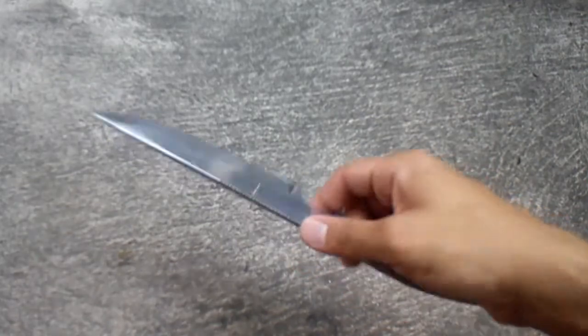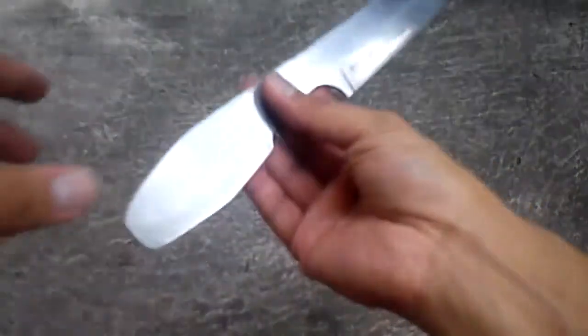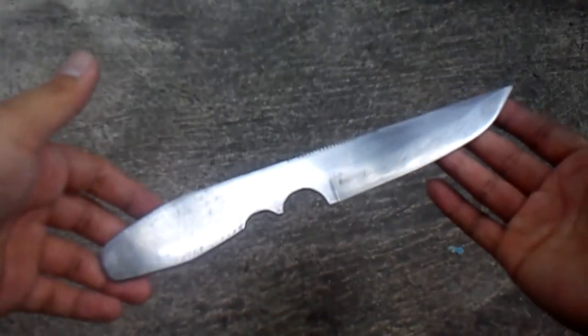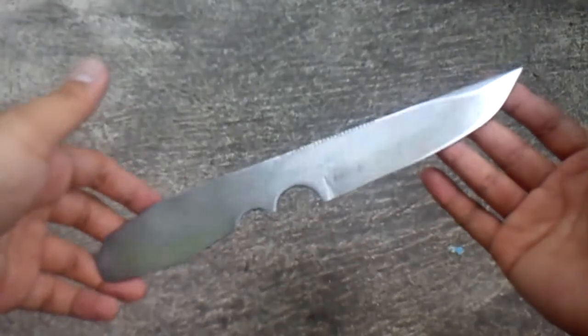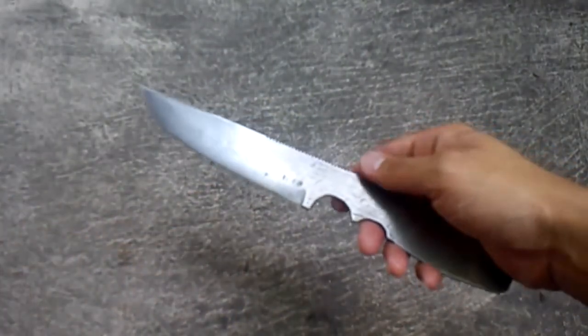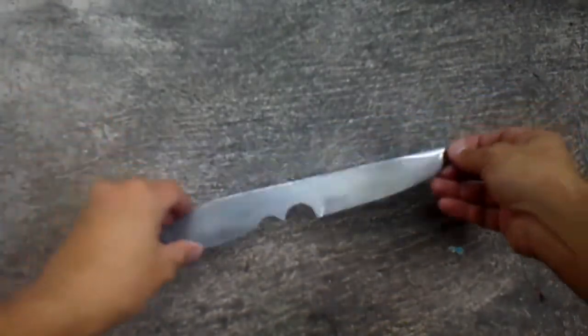For instance, if I need to make a makeshift peg for a tent, this is an example. Throwing knives are actually built like this — plain and simple, full-tang design, no handle scales. But since I'll be using it as a utility blade, eventually I'll try to put on handle scales. For now I'm just going to leave it as is. That's it for now — until next time, take it easy.